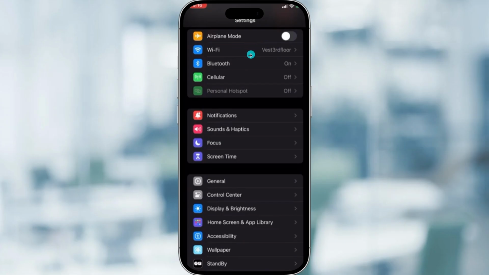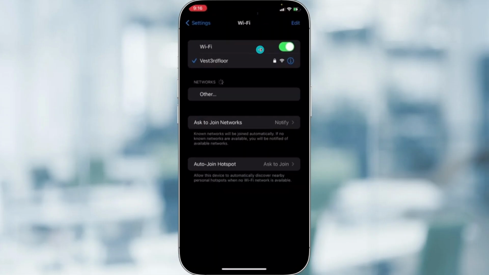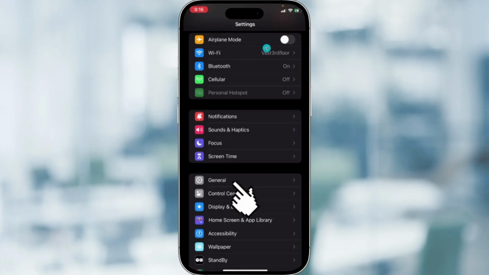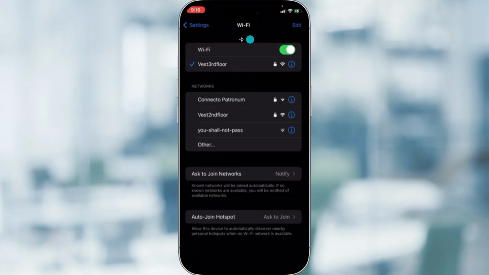First, let's make sure your internet is solid. Open settings on your iPhone and confirm you're connected to the correct Wi-Fi network. A common cause of this error is a network that looks connected but doesn't actually have internet access. You can quickly confirm by opening Safari and loading a website you don't have cached. If it loads promptly, your connection is good. If not, try toggling Wi-Fi off and on or move closer to your router. Network issues are one of the most frequent triggers for this error, so it's worth double checking before changing anything else.